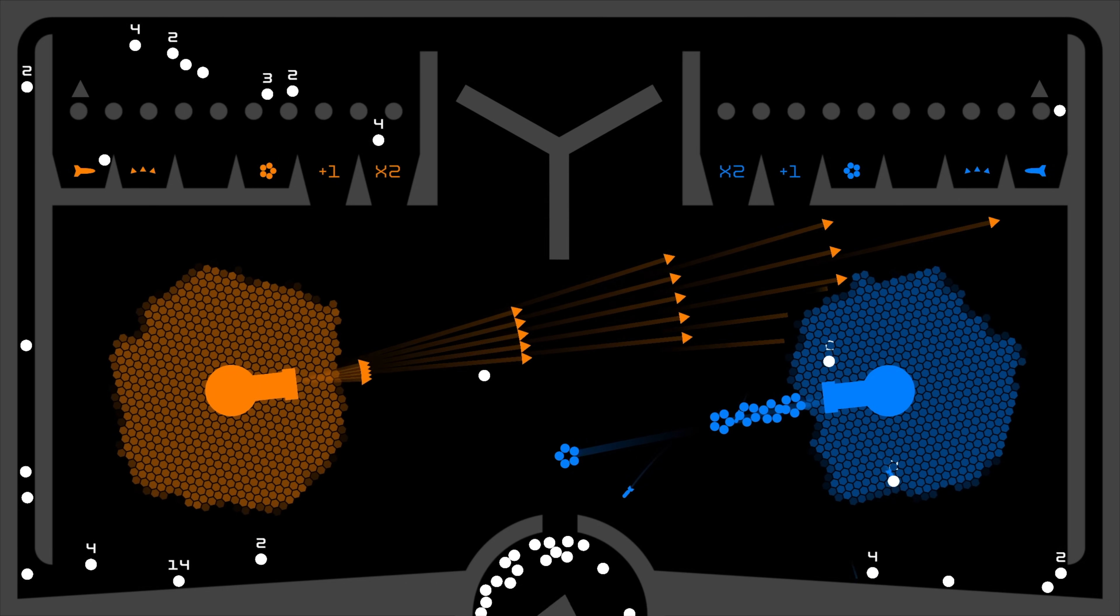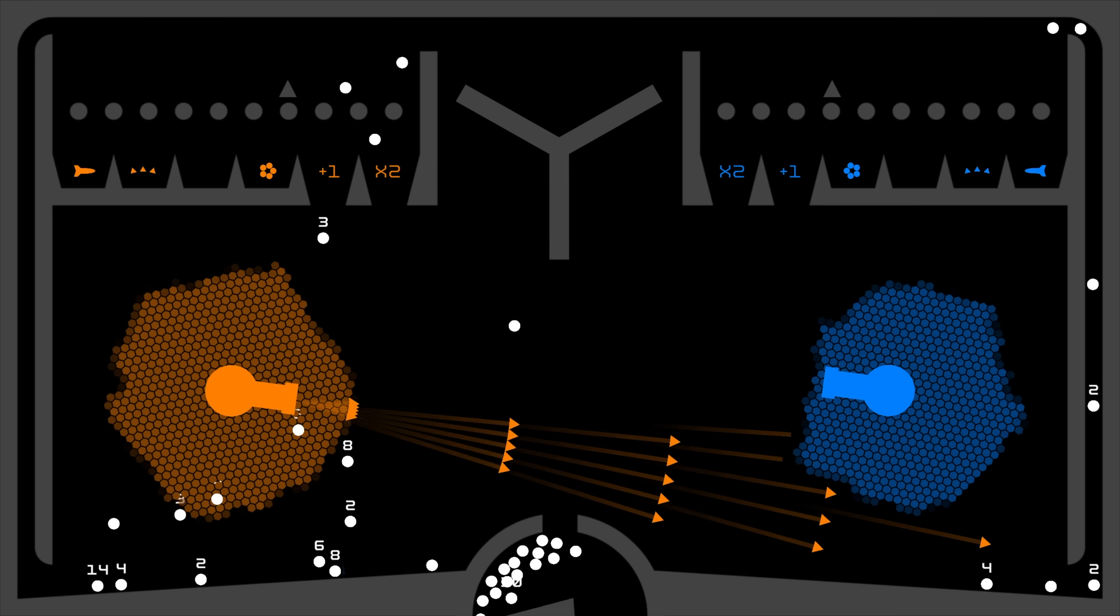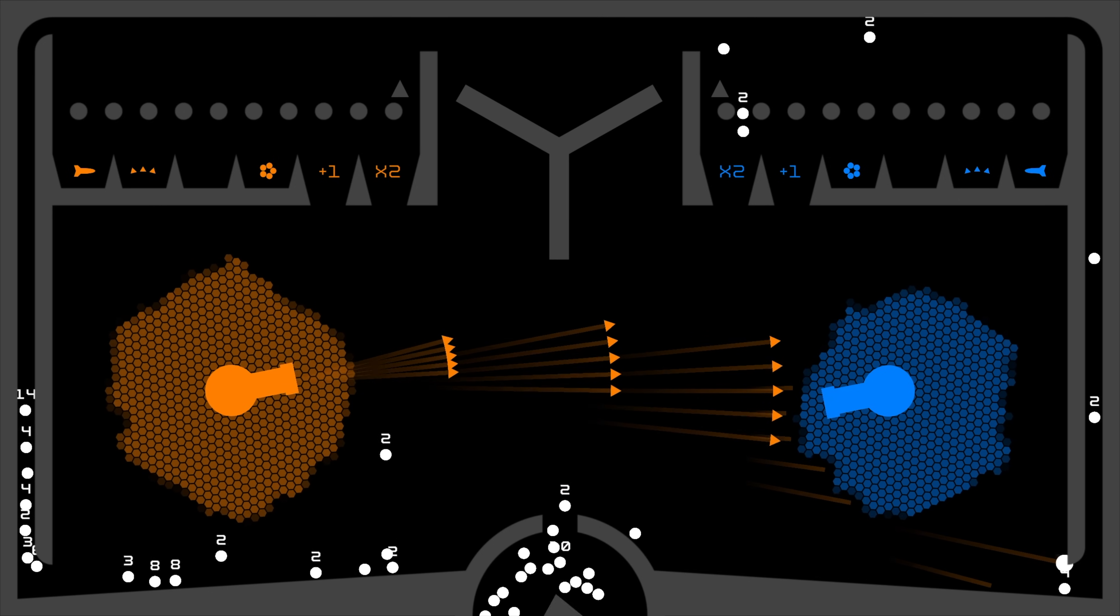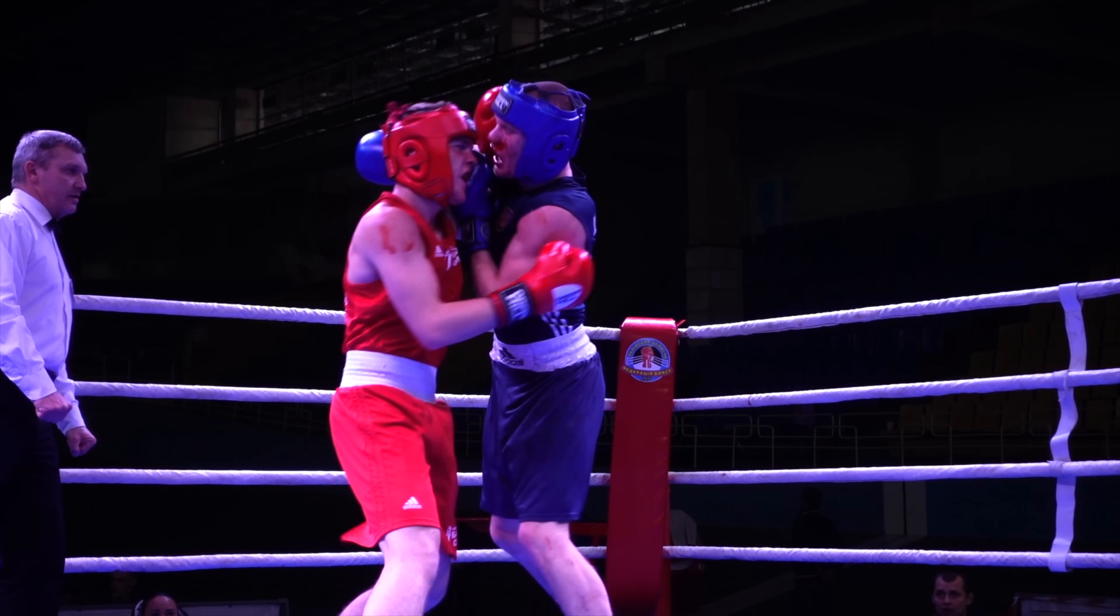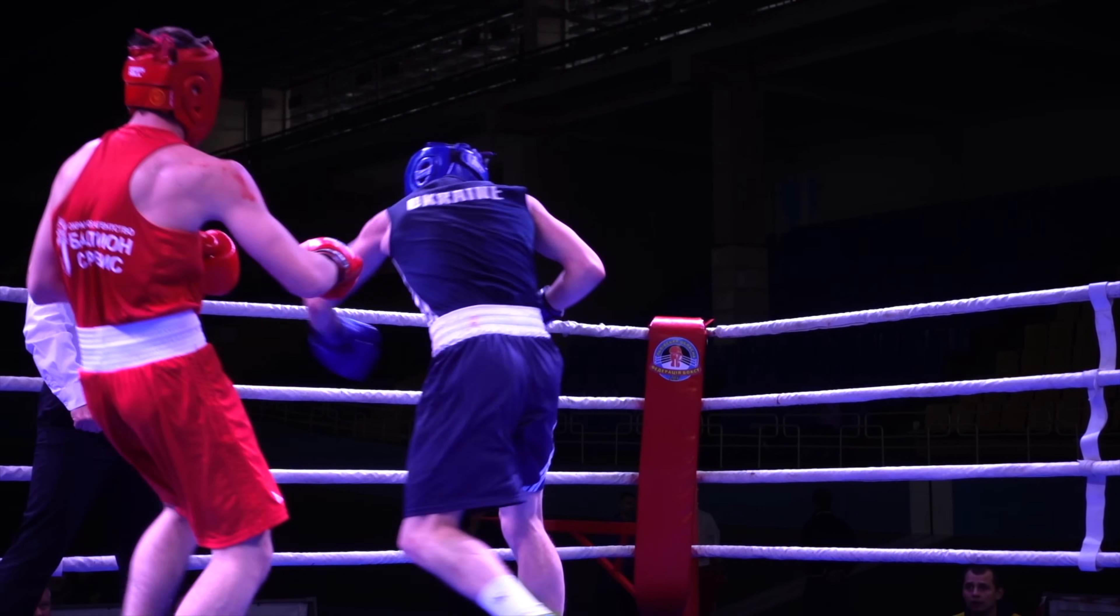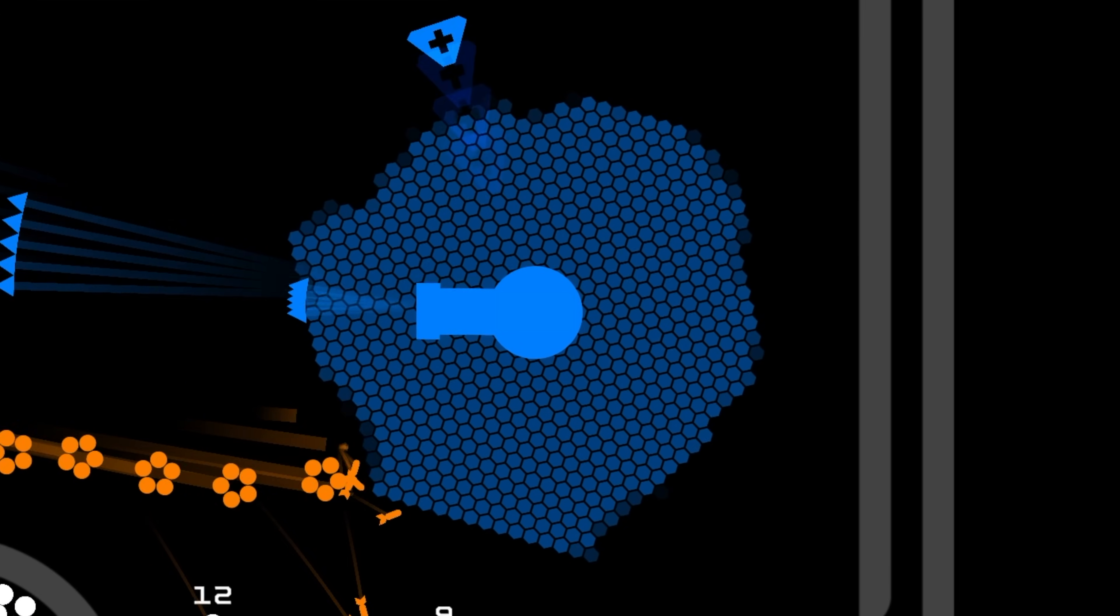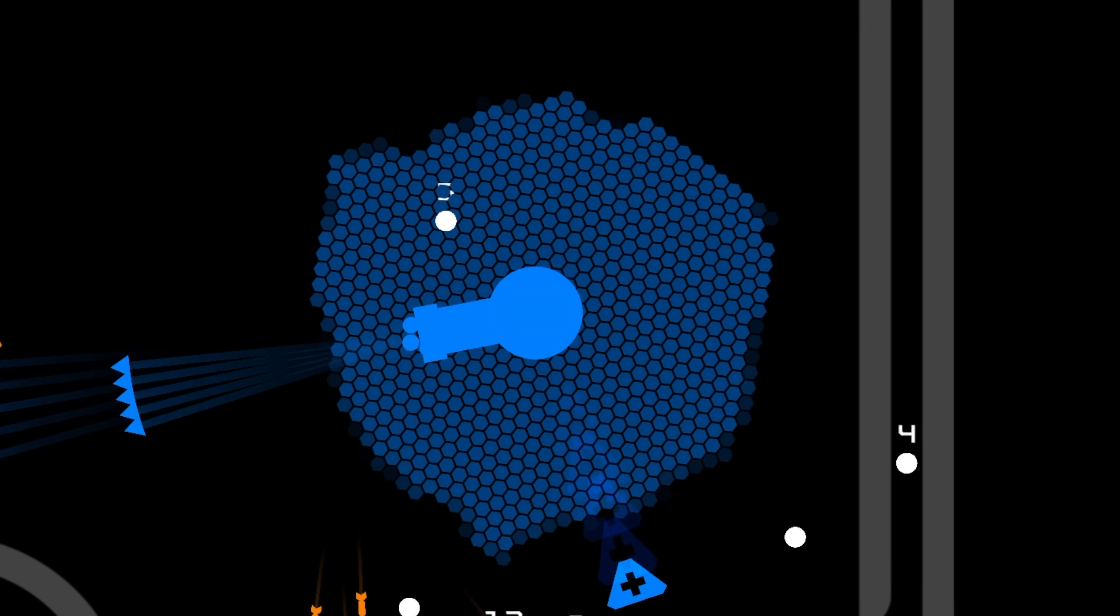The last weapon, the spreadshot, is really good for decimating wide areas of the opponent's shield, or laying down defensive fire. Finally, we need a mechanism for enabling big swings in the balance of combat. The healer bot builds up the shields layer by layer from the outside, and makes huge comebacks possible.